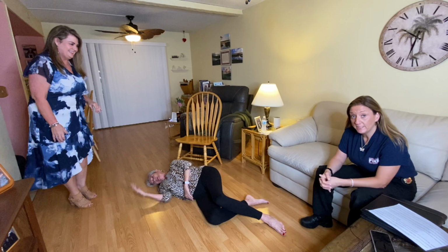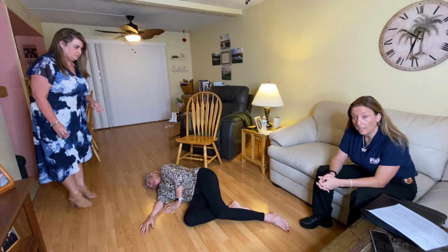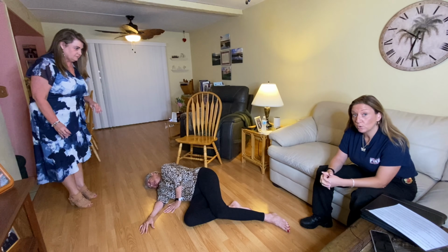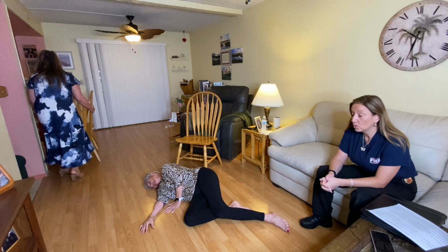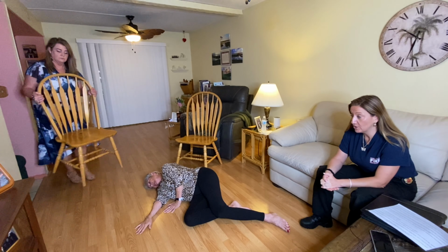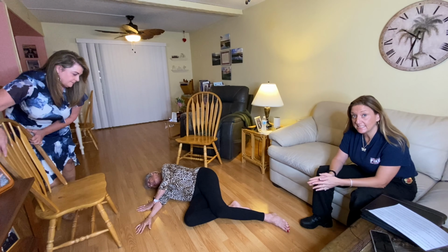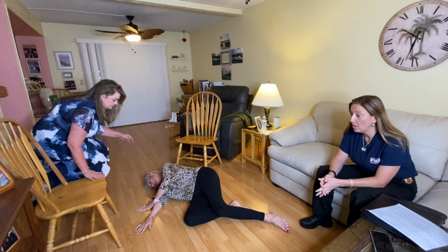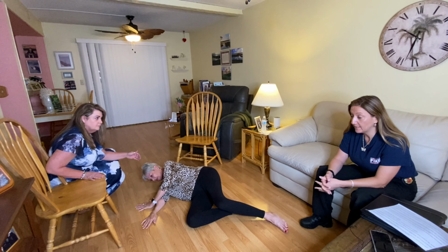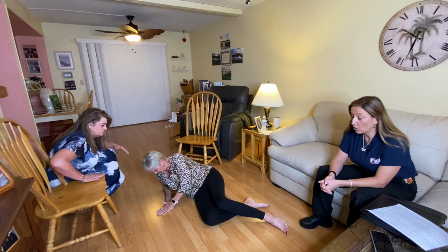So if you've determined that there are no serious injuries and you're going to help a person up, what I want you to do is grab two sturdy chairs. Place one close to the patient's head and the other one close to you that you can easily slide behind the person once they're in a kneeling position. So you're going to help the person plant their hand firmly on the floor, and while they're doing that, they're going to move their underarm underneath them.